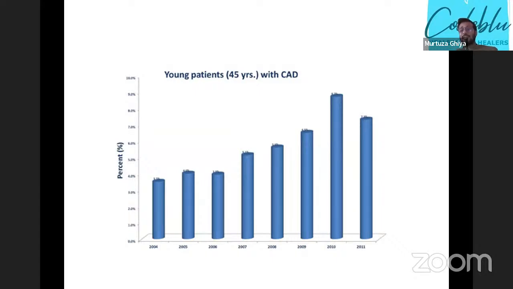I have seen at least 8 to 10 youngsters, the youngest being 26 years old, coming with an MI, ST elevation MI. In fact, on one of my shifts, my junior resident told me that he's got an ST elevation MI on a 28-year-old. And I said, there's a mistake. Either you've got the wrong ECG or you've got the wrong patient, or you've got the finding wrong. We repeated it and we were baffled to see that it was an ST elevation MI. And this young patient was taken up for an urgent angioplasty to show a 90% block in the left anterior descending coronary artery. Similarly, we've started seeing young strokes, 25-year-olds, 28-year-olds, 30-year-olds, increasing number over the last few years.